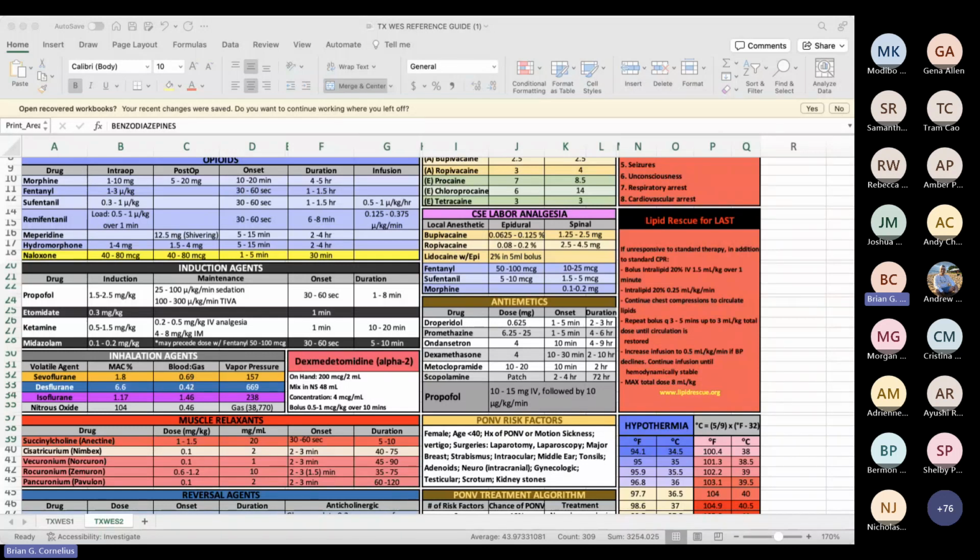So a lot of times what I'll do is push my lidocaine. They've already had Versed at that point usually. Push my lidocaine, push my fentanyl, and then I'll give that 1/10 dose of SUCS immediately followed by propofol. And then after the propofol is in, I'll give the full dose of SUCS. And that's usually enough to give them time to get that into circulation. So definitely something to think about there.